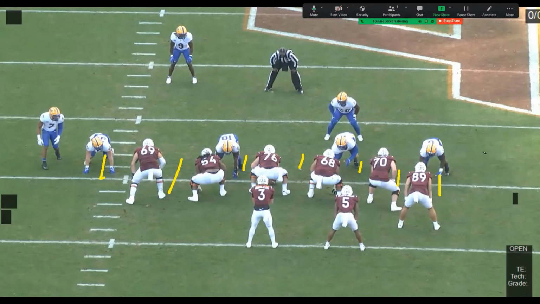But most of the time, you're outnumbered in the box by 1, or you're even in the box and you have somebody as an overhang, or maybe it's one of the safeties that is that fitter to become an extra guy in the box. Right. But you want to account for all gaps as a defensive coach. All right. Now, when I pull this player here, I've now created a new gap. Right. So in order to account for that, I've eliminated this gap, still the same amount of total gaps, but I've eliminated this gap. All right. And I've created a new one located on the other side of the ball.